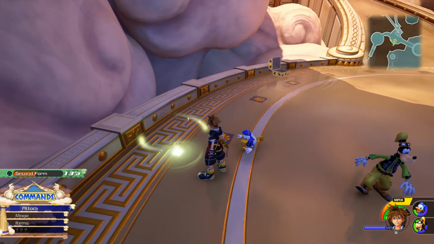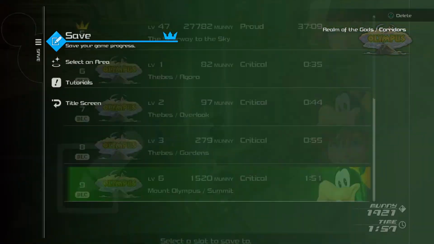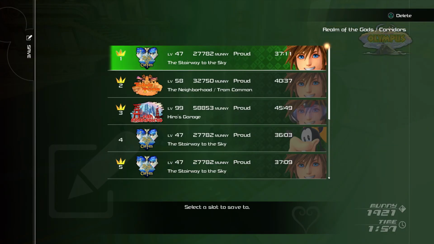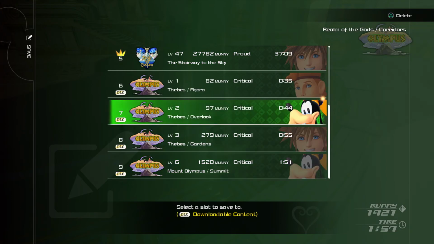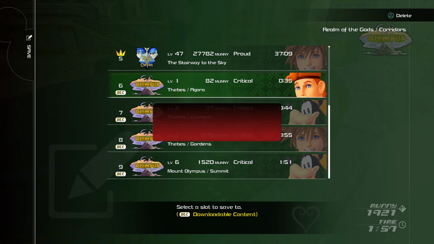And we have reached our next save point. So let's go ahead and save. I don't think there's anything else I need to do. I'm just gonna overwrite this save right here. Actually, oh, I only get 9 slots. Alright, I will overwrite.